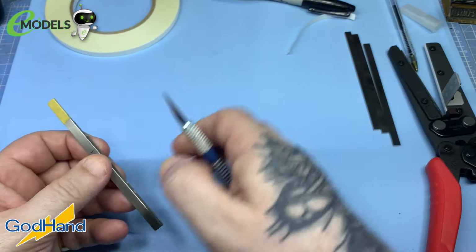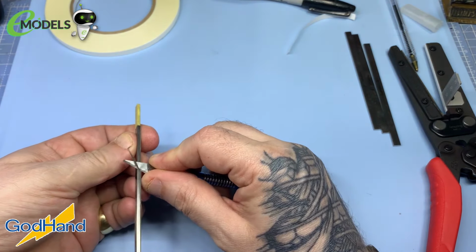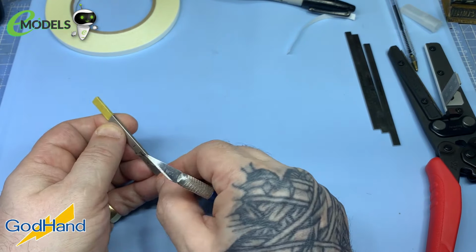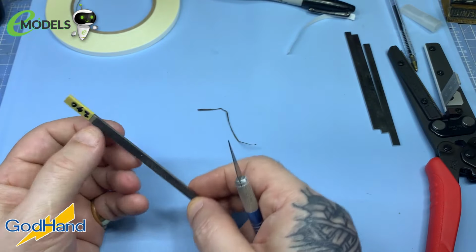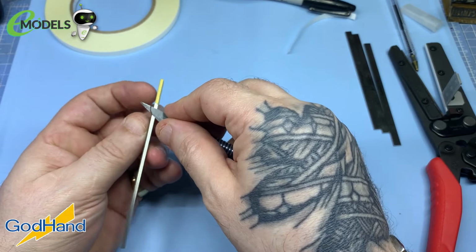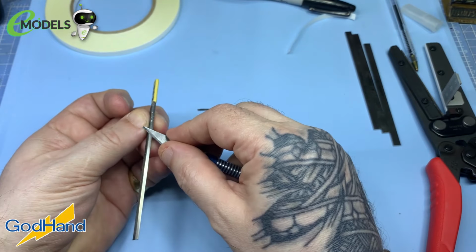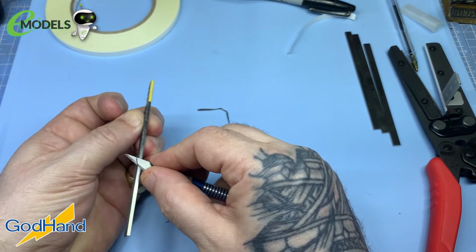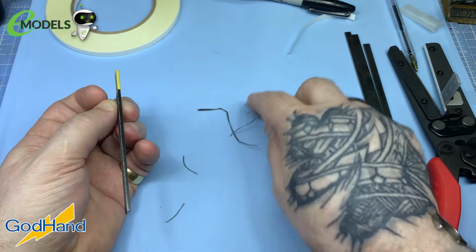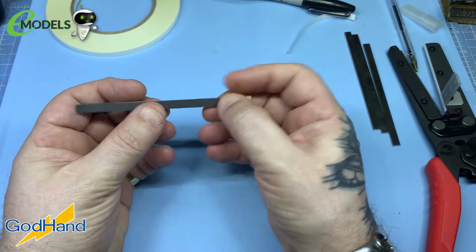Happy days. And then I'll just run my knife along there just to trim that nice and tight, to the edge, all the way along. Look at that. Absolutely beautiful sanding stick. I'm well happy with that. Same this side. Just run your knife along, all the way along there just to trim that off. This is just me being fussy now. You might not have to do this on yours. I mean, I'm rushing this to get it filmed. But there you go. And that has given you a nice 6mm sanding stick.